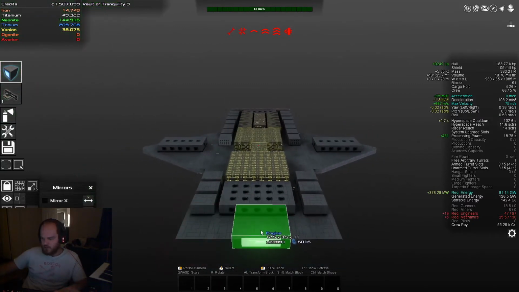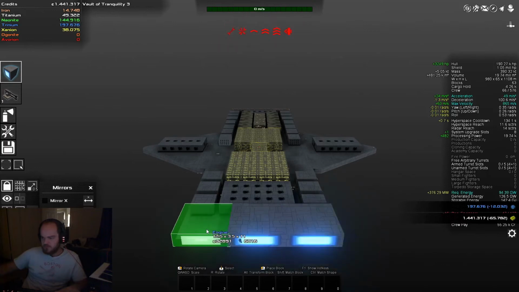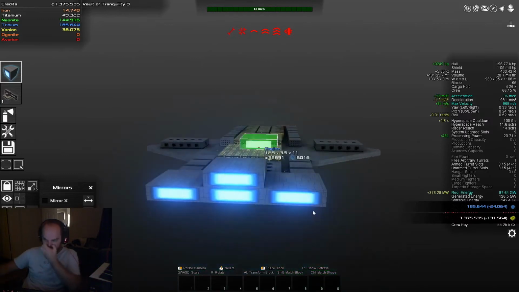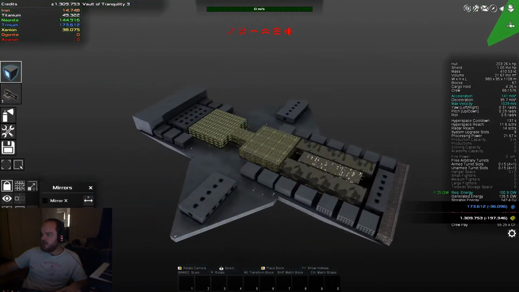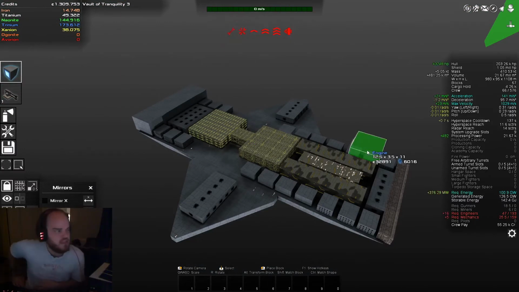So let's do that. And we're going to try to fill this whole thing in. So we'll have 3 big engines like that, and then we'll have a 4th one up on the top. Or actually, let's have it with 6, I guess. Let's do 6. So that'll give us an accel of 1041. It says our max velocity is 1000. So that's actually pretty good. Like, that's pretty good as far as speeds and stuff are concerned.